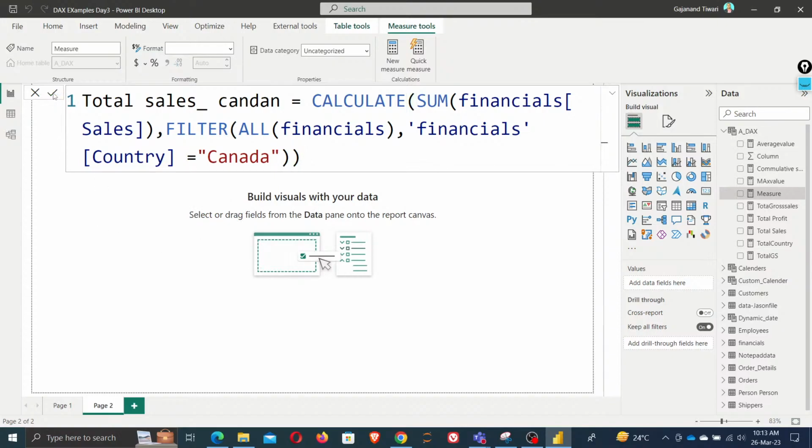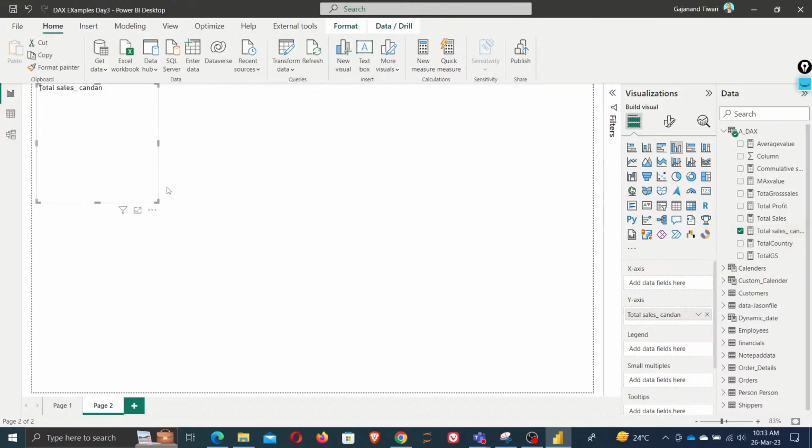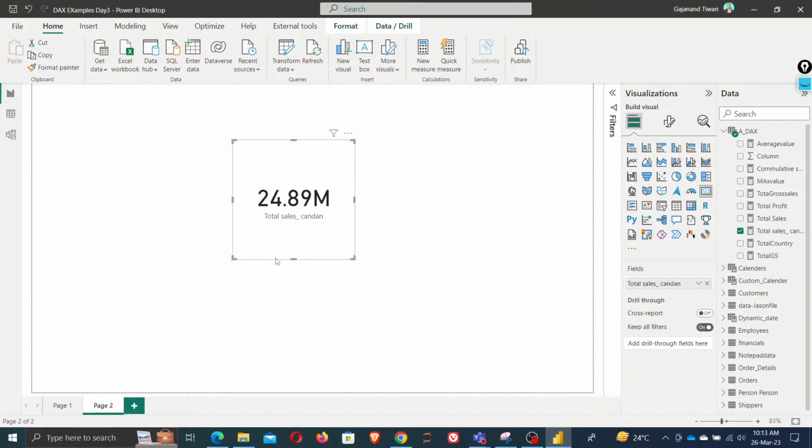Now if I select any value, let's use it. Okay, total sales of Canada, let me display the number instead of a chart. We have 24.89.